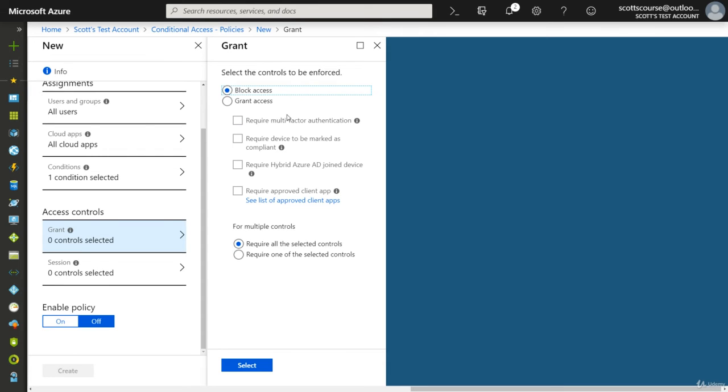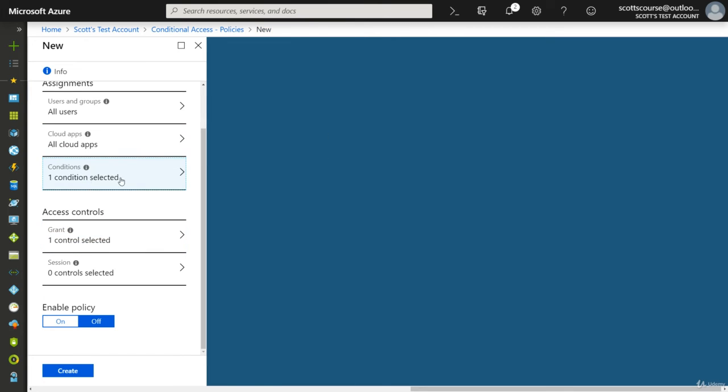So people must be in a trusted location, that's basically their IP address and what network they're connected to. You could block that, or you could say, well, you know what, that's a little bit more suspicious, and we have to be a bit more careful with people logging in outside the office. So Microsoft Azure allows you to enable conditional access that only turns on multi-factor authentication in certain circumstances.